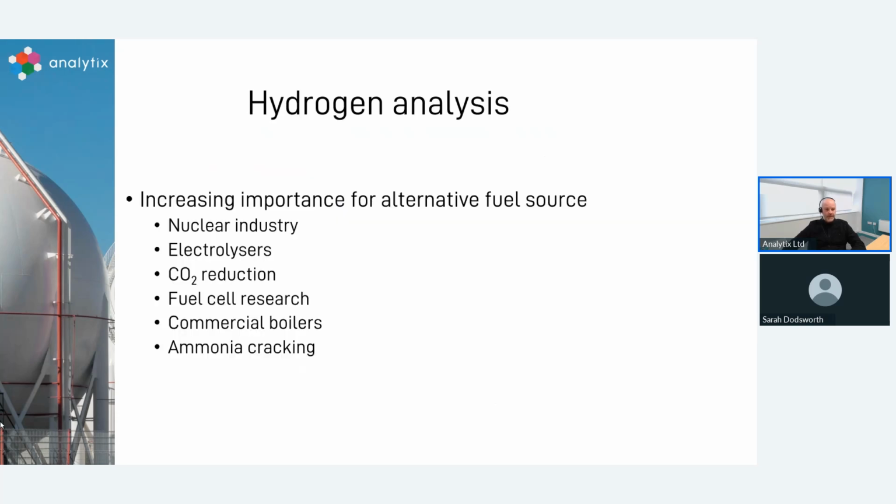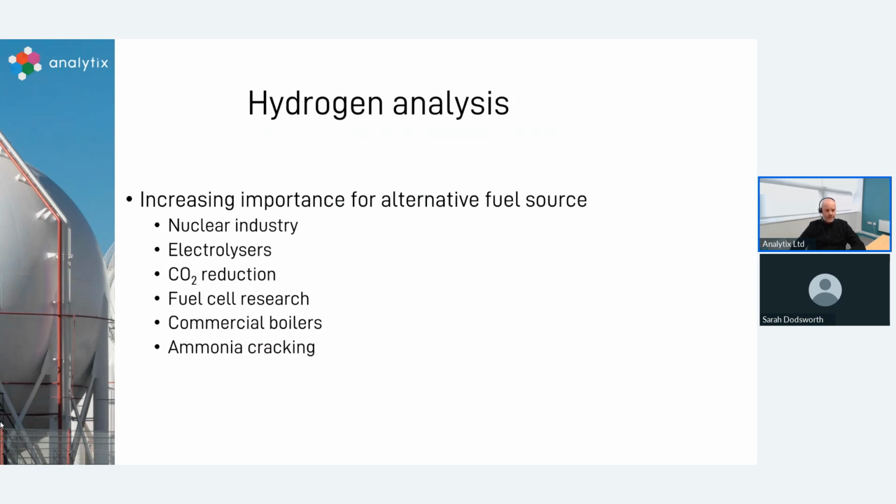One of the other key areas that we work with is hydrogen analysis. This is becoming very important as an alternative fuel source. We work with a lot of the nuclear industry with this, looking at traditional hydrogen measurements, but more recently we've also looked at the isotopes of hydrogen, to be able to measure deuterium, tritium, and so forth. There's a lot of work and research going into electrolyzers, CO2 reduction, and fuel cells, mainly for things like cars, electric vehicles, and hydrogen fuel.